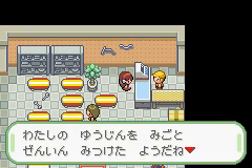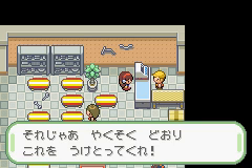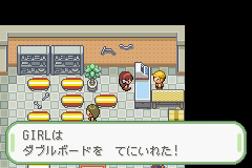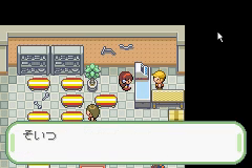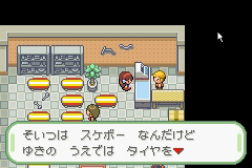So you were able to find all of my employees, weren't you? Okay. Well then, as promised, here is your thing. You got the double board. You put the double board into the important pocket of your bag.